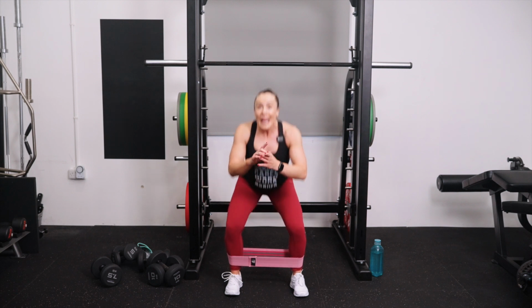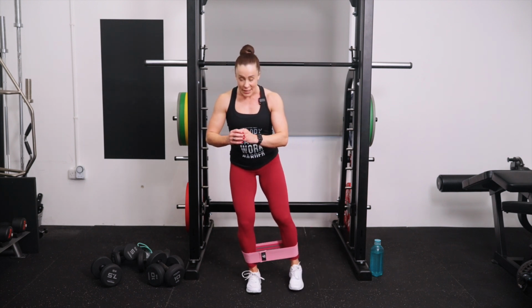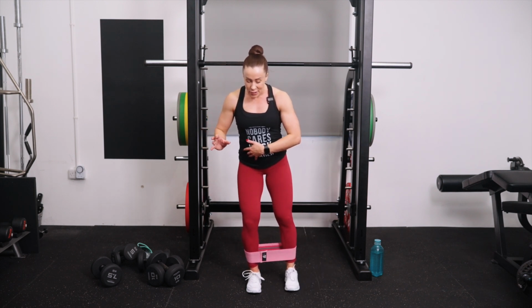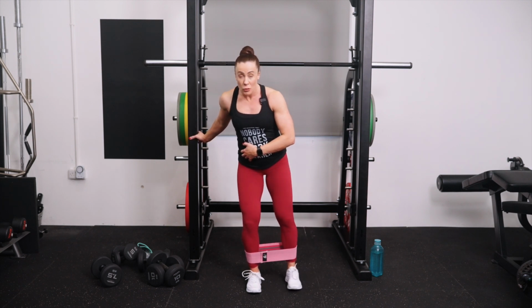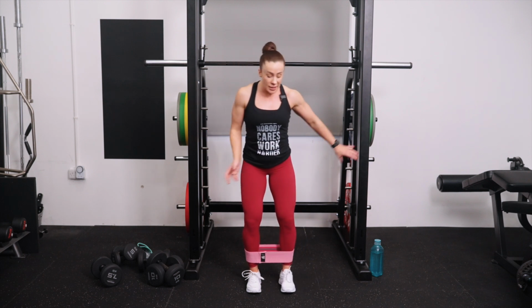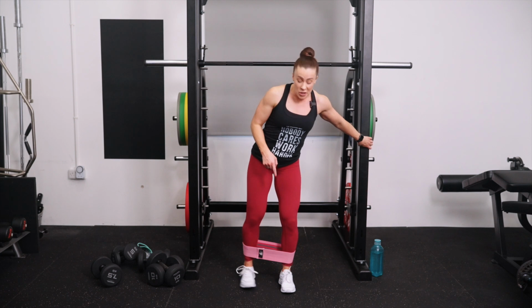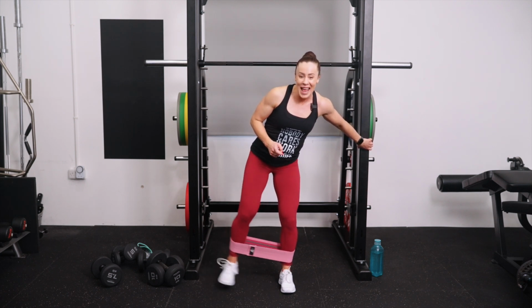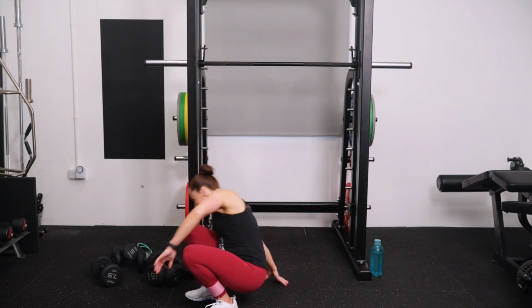Keep going. Anyone with knee injuries, you're going to keep tension in the band and do 8 little side squeezes. If you need to hold on to something, that's okay. Once you've done 8 on one leg, you'll swap over to the other leg, keeping tension in the band. So this is the injury version, where we're doing a squat, pressing into the band. 3, 2, 1. Stay in your band if you can. Waddle on over and carefully come down.